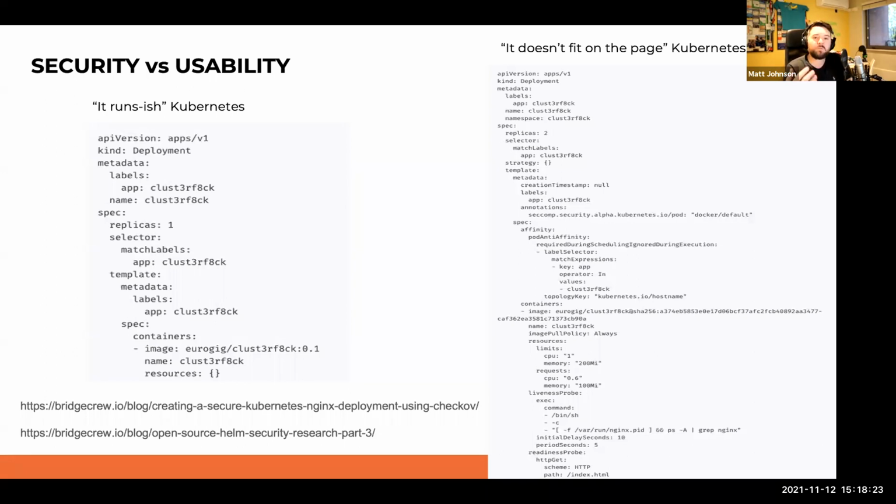If I am trying to help someone understand a Helm chart, if I want someone to use a Helm chart that I'm publishing so that other people can use it, which one is going to make most sense to a user? Let's take a user that may only just have started writing Kubernetes stuff. Maybe their team's only just moved on to Kubernetes or Terraform, or pick your poison. Which one makes more sense to someone when it's templated out? Is it the one on the left, which technically deploys the same application as the one on the right, or is it the one on the right whose manifest doesn't even fit on the page? Obviously, the one on the left makes a hell of a lot more sense. You could explain what it does to someone who doesn't even understand Kubernetes, whereas this is just insanity.